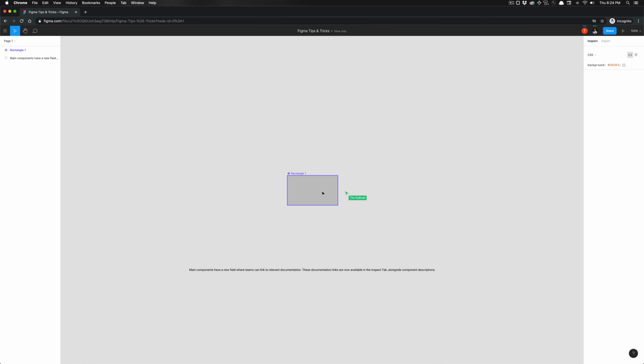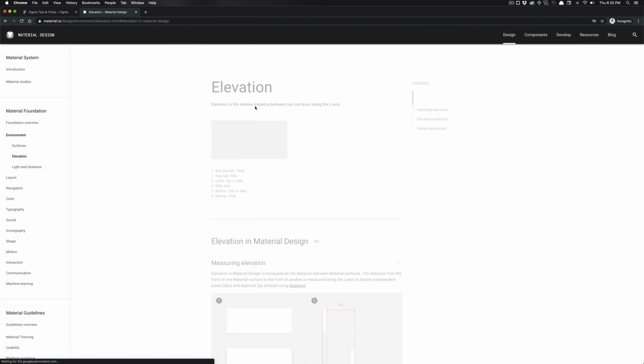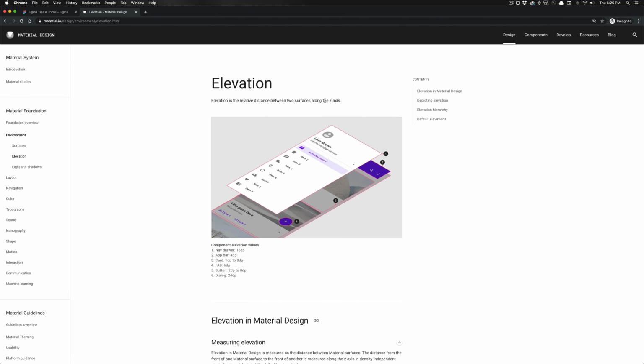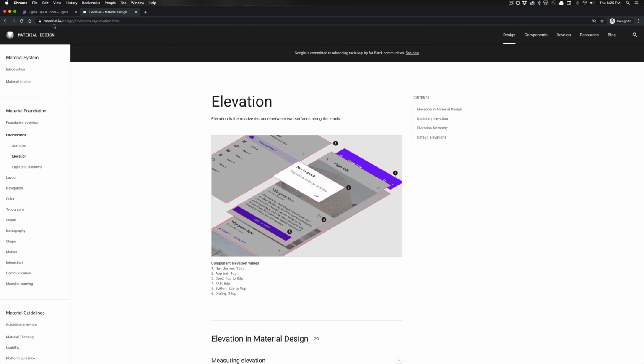So when I click on this component, you can now see that I have the ability to, when I notice the selection has to be very particular, if I click on the rectangle 1 here, I have the ability to view this documentation. And when I click on it, it opens up the tab in a new page, and I'm going to check that box there, and then it takes me directly to that information. So this is any information you need to have this link to. That is a very useful resource there.